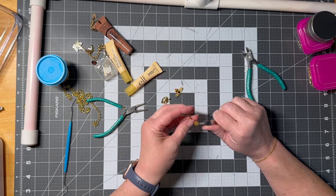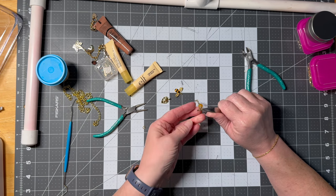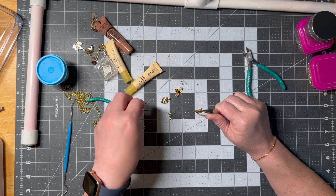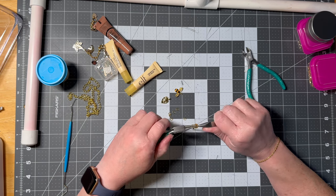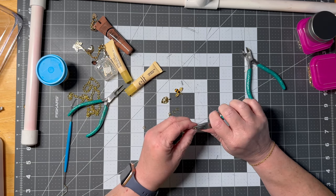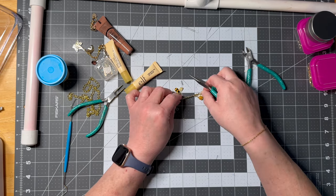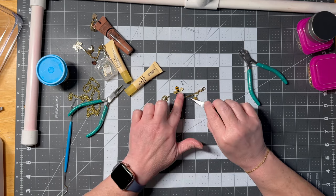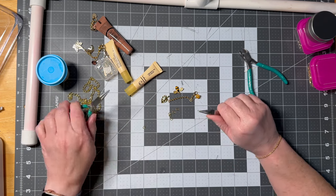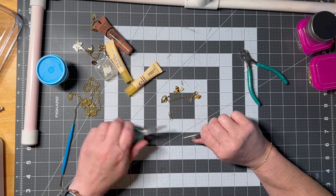My fingers are going to be in the way because I have to get in here. So I just went down two beads, three rings or links of the necklace if you will, and close it up. Make sure we're together. So that's our first charm hanging there. Now I'm going to put my B and go down two more. I like mine a little compact, but honestly this is your own — do it how you want.